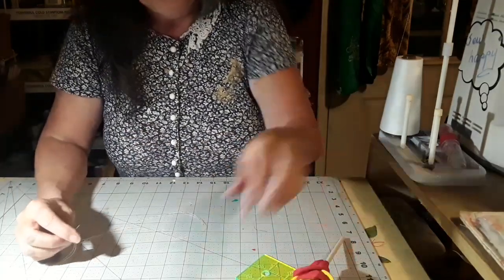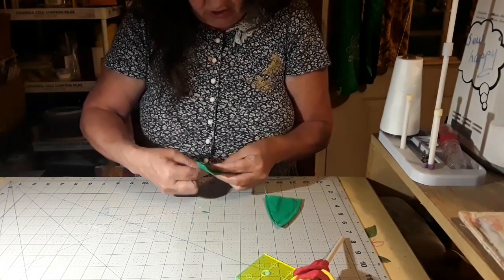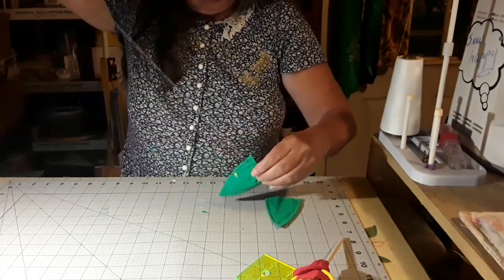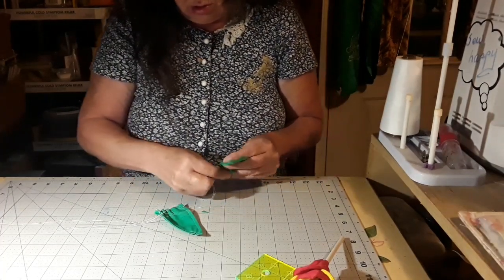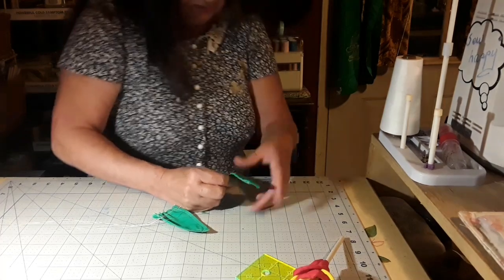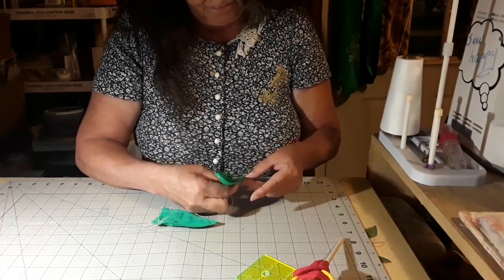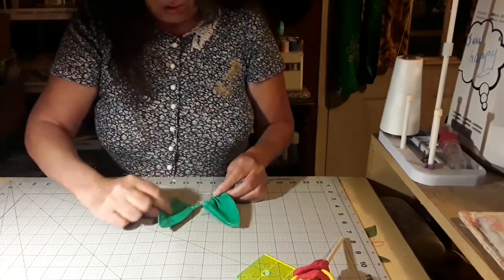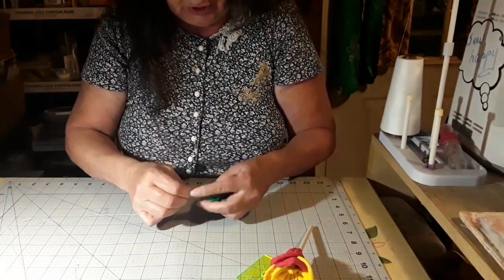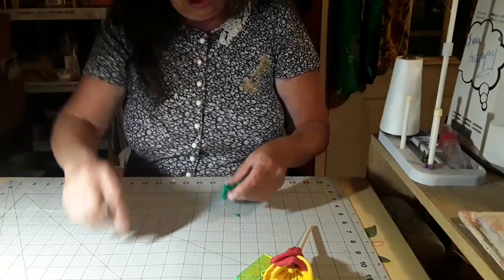Now, we're going to do the same thing to our leaves, but we're going to do them side by side, not one on top of each other. Well. Ooh. My leg itches. Now, then, let's see, I need to do this right here too so I can have it put together. There we go. That should hold.